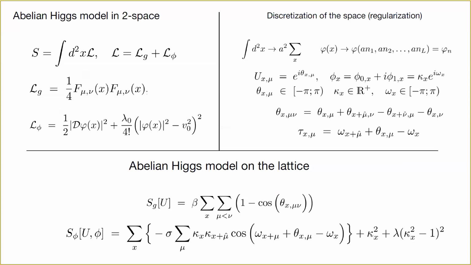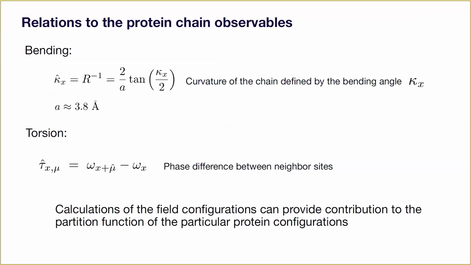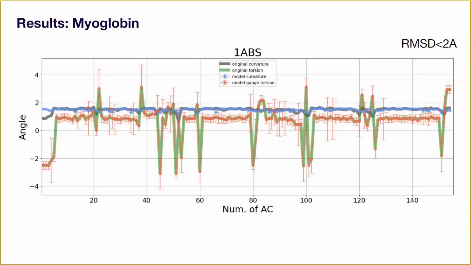rotation of the chain, and then the torsion of the system. And then finally, the inhomogeneity we can add using a mass term, which corresponds to the interaction of these amino acids with water, in fact. Because water breaks here the gauge symmetry, otherwise they would rotate more or less freely. And the water breaks it, and then we can introduce different charges for interaction with water of different amino acids, and then finally we were able to reproduce myoglobin with precision better than 2 angstrom on the lattice, as a lattice configuration.